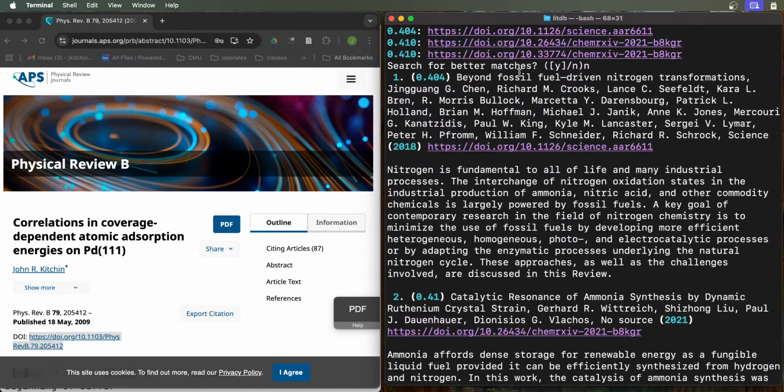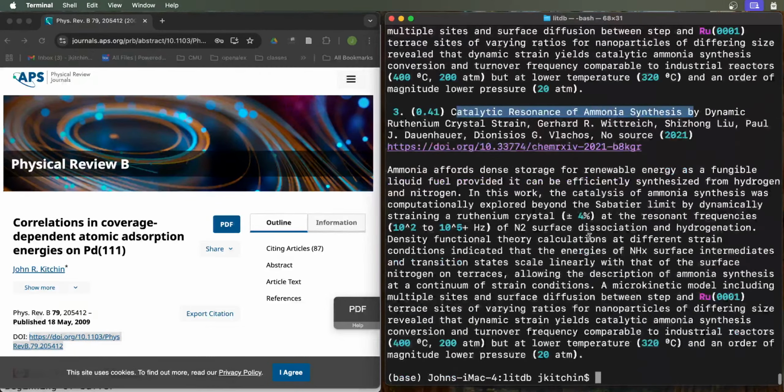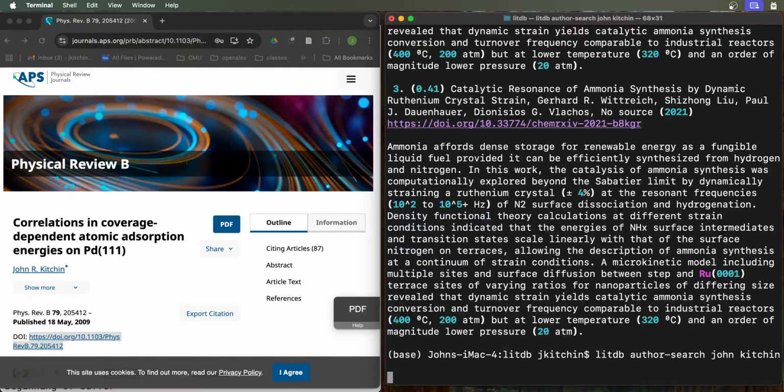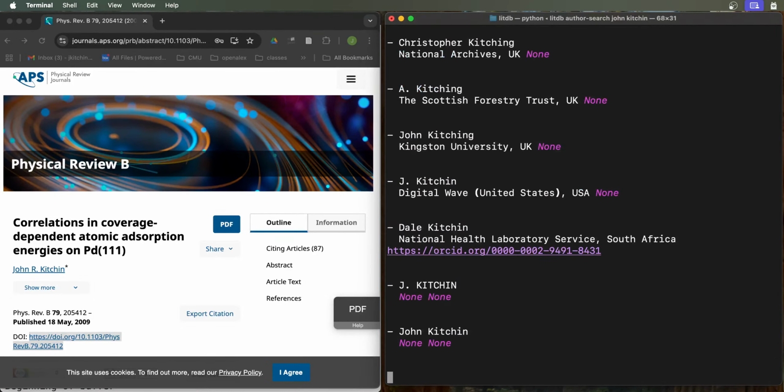Already you can keep running this as often as you want. Maybe it's also helpful to think that if this paper I wrote was relevant, maybe there are other papers I wrote that are relevant. So we can do a search for the author name, author search for John Kitchen, and this is going to check OpenAlex and look for authors that have my name.